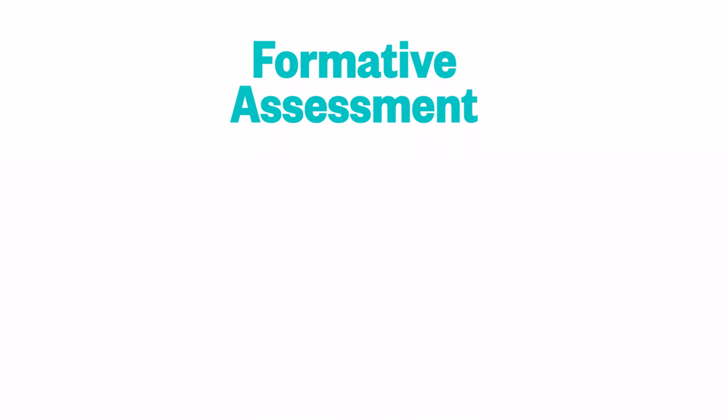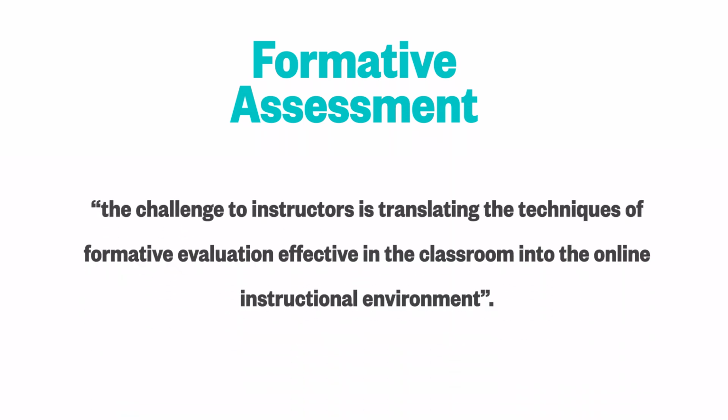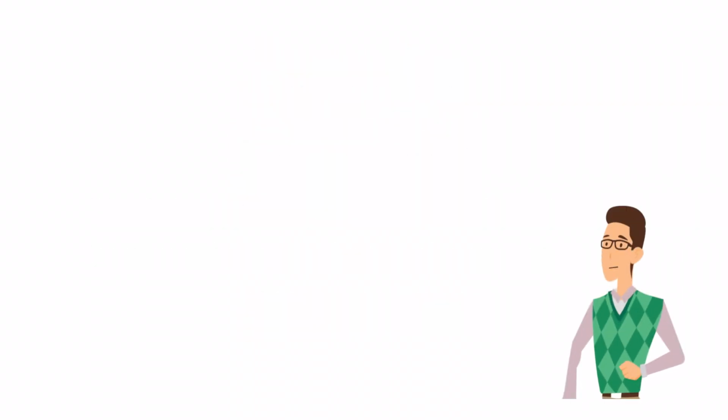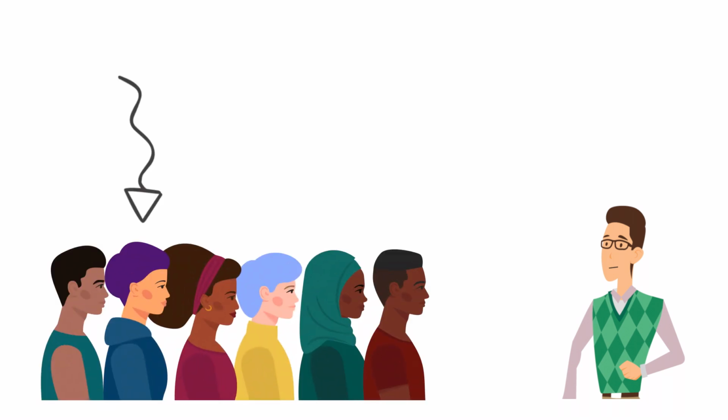When working with online students, Beattie says, the challenge to instructors is translating the techniques of formative evaluation effective in the classroom into the online instructional environment. Teachers often instinctively employ small formative techniques in a face-to-face classroom, scanning the room for puzzled expressions, throwing out spontaneous questions, responding to student questions by reflecting them back to others to generate discussion. All of these small methods can be used to help determine whether students are on track or whether they need more support.